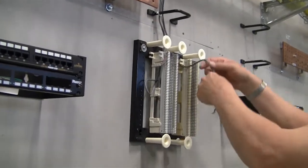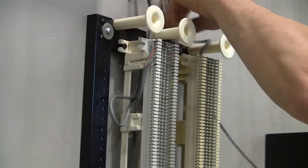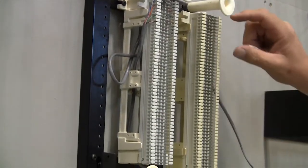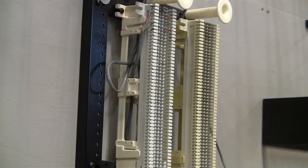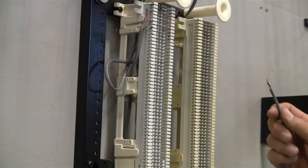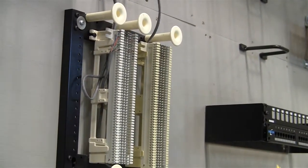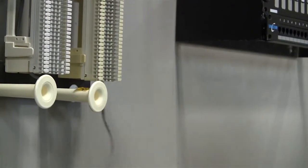But what we'll do is bring it down through, bring it into the 66 block, and again, we'll be told what position to put it in. Remember, there could be six possible positions on the 66 block when we're laying down all four pair. So for example, if we're going to be in position number two, we'll take and strip back the cable.